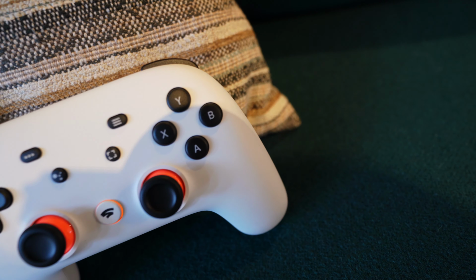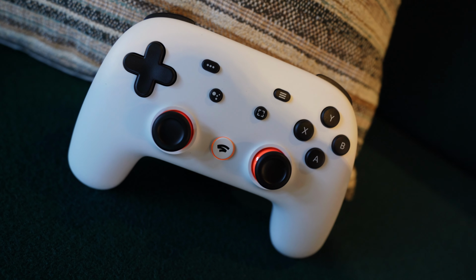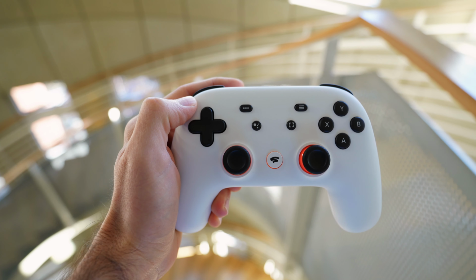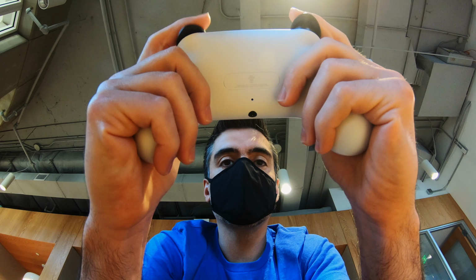Now, if you are using a screen larger than a mobile phone, for example, you're going to want to use the controller. I can't imagine really gaming through a keyboard alone. It's just so much easier using the controller. So if you're planning on playing on a TV, for example, or on your laptop, the controller is going to make it a much more user-friendly experience, a much nicer gaming experience for you.